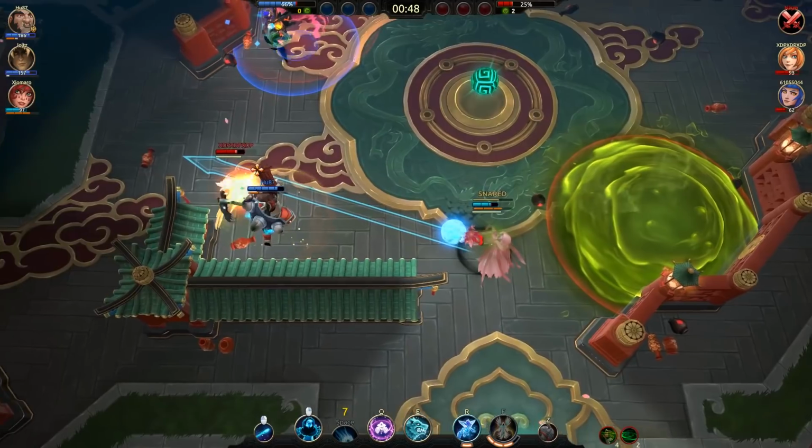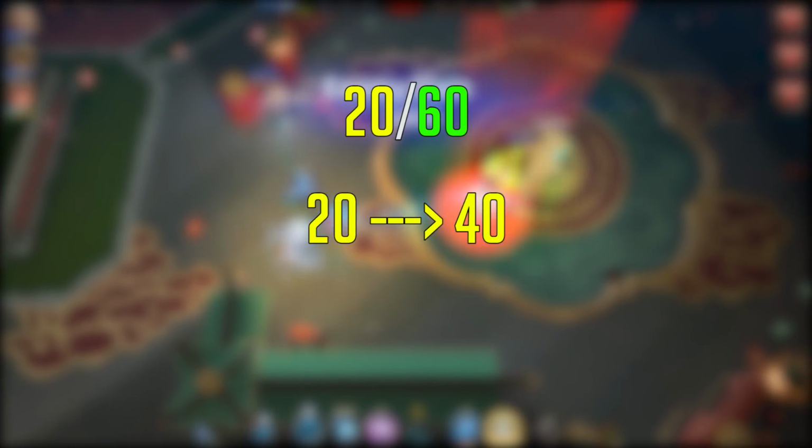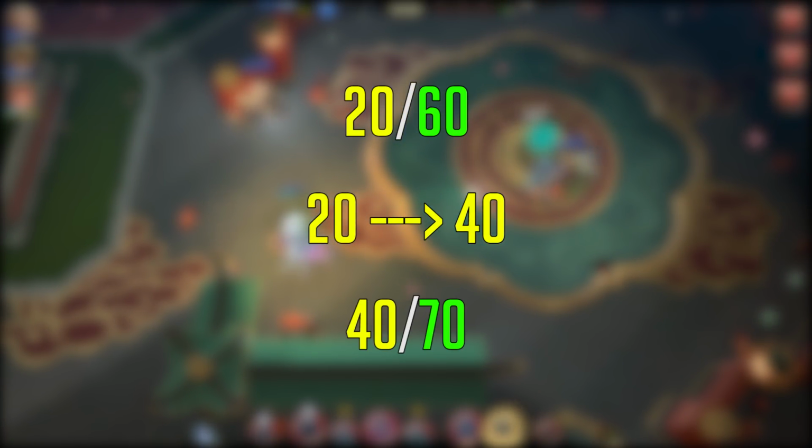So let's say again that you have 20 HP. The maximum you can be healed up to right now is 60 HP. Let's say your team takes the orb. You'll now go from 20 HP to 40 HP, but not only that, because of the 10 true healing that you took, you can now be healed up to 70 as well.